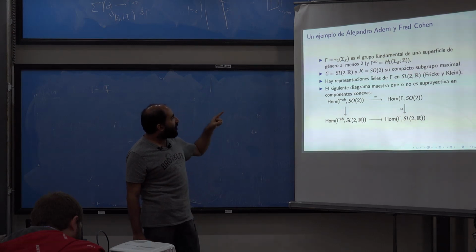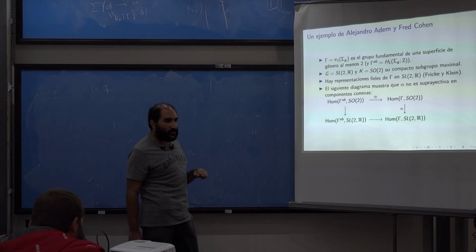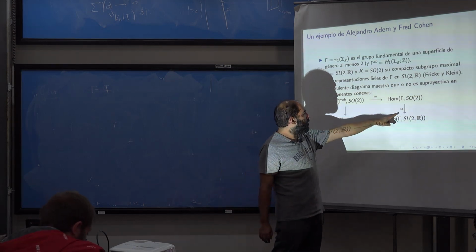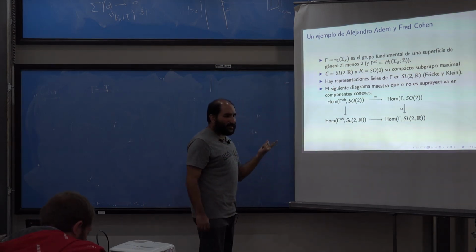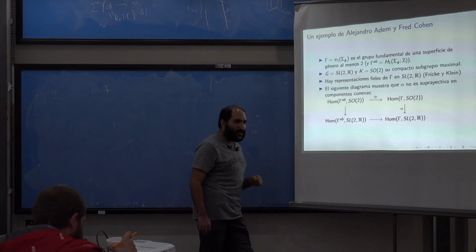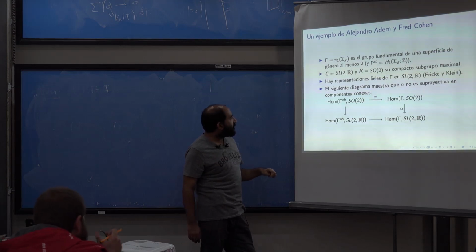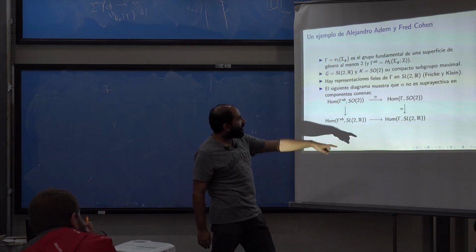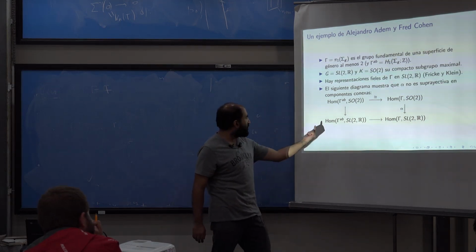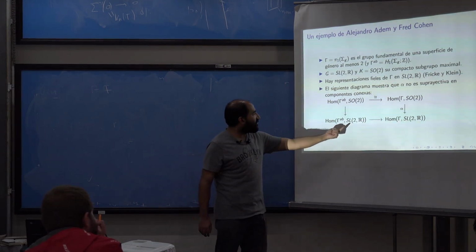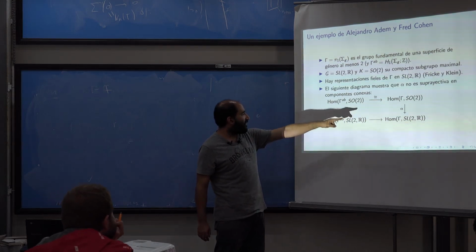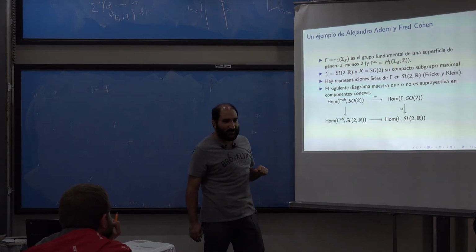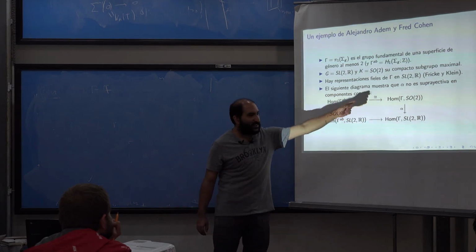So it's known that there are faithful representations of gamma in SL2R. And so look at this diagram. If you take any homomorphism from gamma into SO2, since SO2 is abelian, that actually factors through the abelianization of gamma, which is the first homology of the surface. And you have this commuting square, and the fact that this on the top is a homeomorphism tells you that alpha can only hit connected components that come from here. So it can only hit connected components where the homomorphism factors through the abelianization of gamma. And in particular, it will not hit the component of that faithful representation. So you don't even get a bijection on connected components.